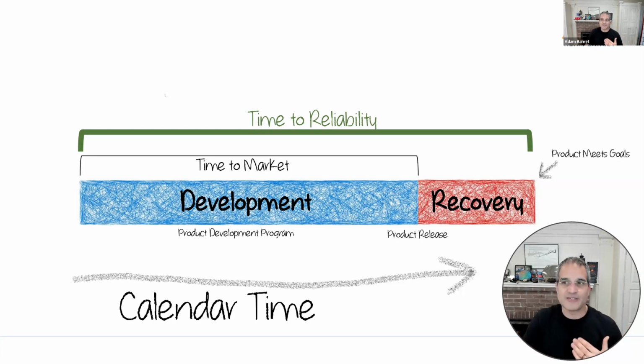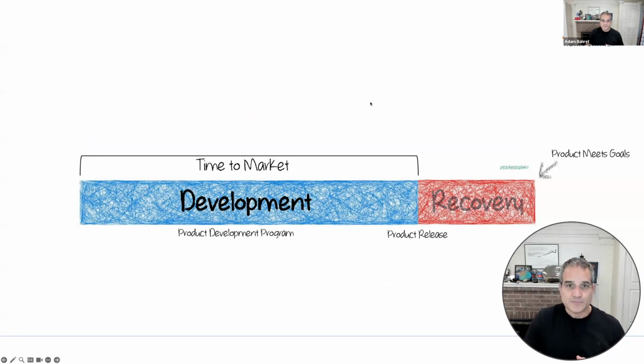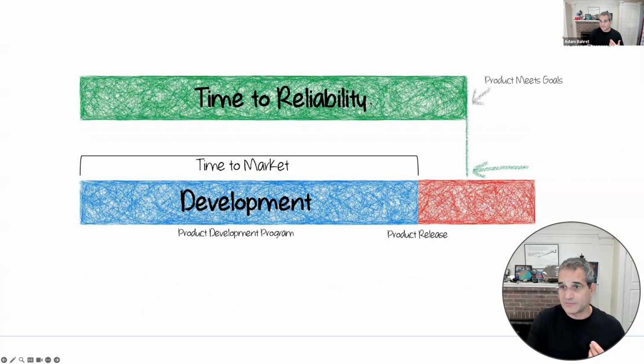So that's the real benefit of the time to reliability metric: you begin to make decisions that affect the true time to reliability. If you're making decisions that just affect your time to market, which is when you start shipping it, obviously reliability is not going to be a priority, because that recovery phase is not being considered in those decisions. You start to make different decisions and create really amazing efficiency when you go by the metric that you've created for time to reliability. So it begins to shorten. Because you've measured it, it begins to improve.